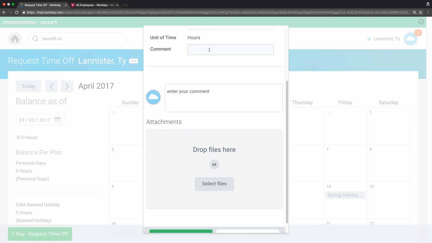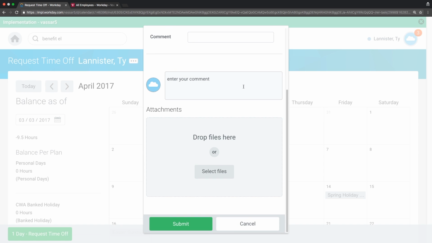I can enter a comment here if I want to for my supervisor. I can even add an attachment if I want to. I don't know why, but you can. Well, for jury. Oh yeah, there you go, jury duty. So the reason that's there is for jury duty, you get a jury duty summons that Human Resources keeps in your files. So now instead of either faxing it or bringing it over, you can scan that right on jury duty, and you're done. There you go. Or you can put pictures of your future vacation on here, or your past vacations.